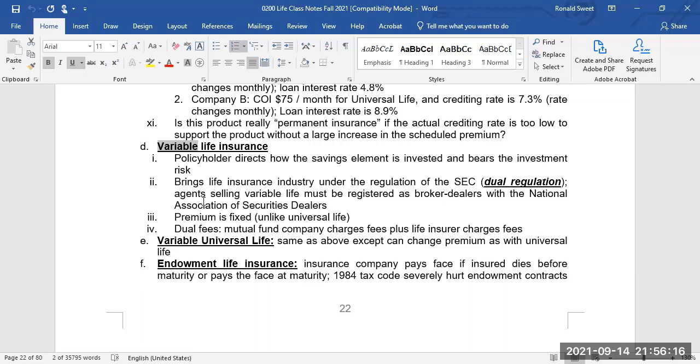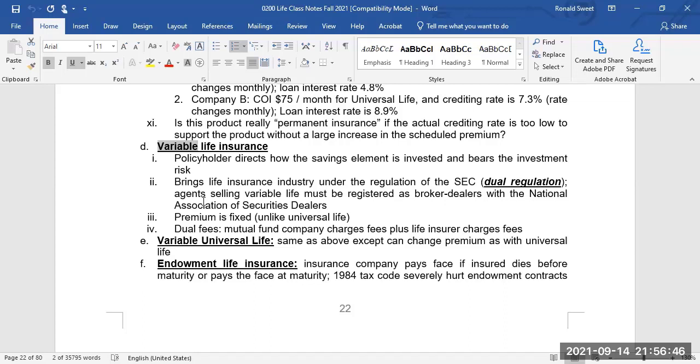Well, that's kind of tough. How do you do that? Well, instead of having universal life where we pay 7% or 6% or 5%, why don't we instead credit their policy with whatever the stock market does? Wouldn't that be great? So now their cash value grows with the stock market, looks just like universal life, except their cash value is going to grow with the stock market. Stock market's up 10%. Wow, their cash value is going to grow 10%. That sounds pretty cool, doesn't it?